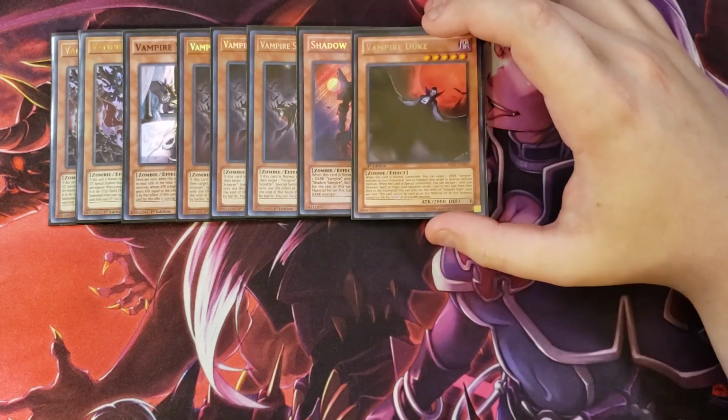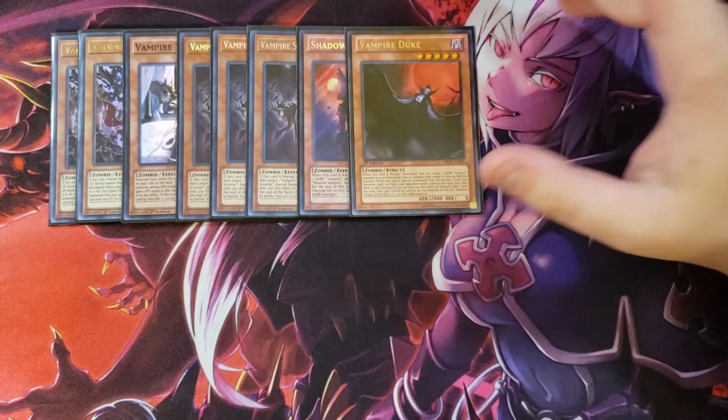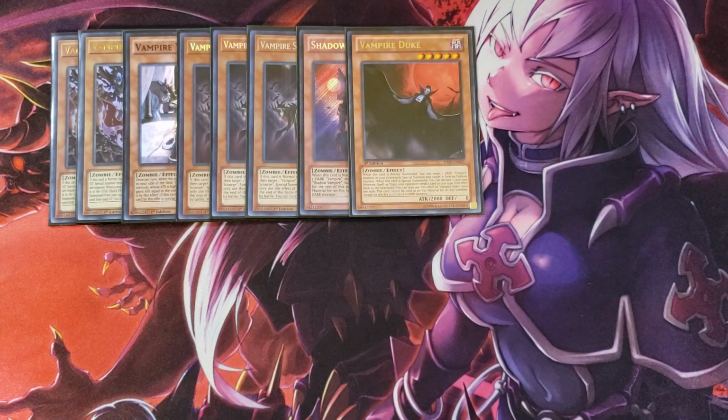We then play a single copy of Vampire Duke. Vampire Duke is usually the card that I special summon off of Shadow because it helps me go into my rank 5. But what this card does is when it's normal summoned, you get to special summon a vampire monster from the graveyard.